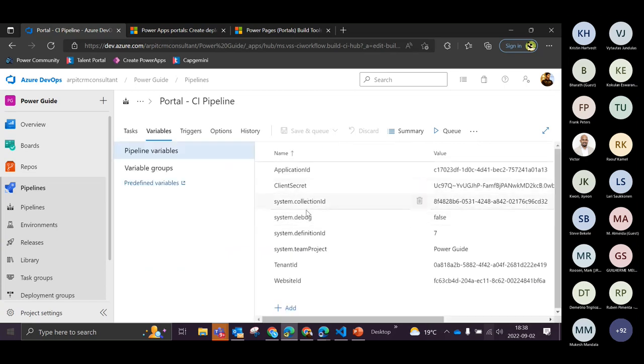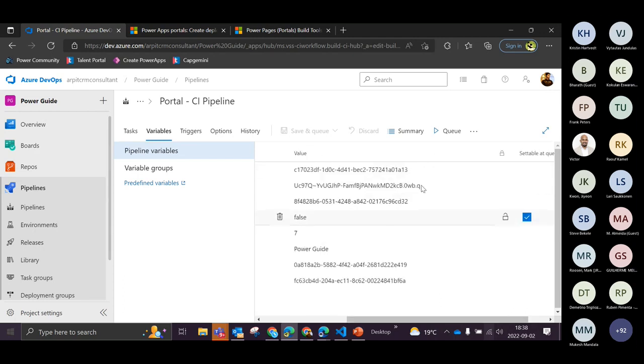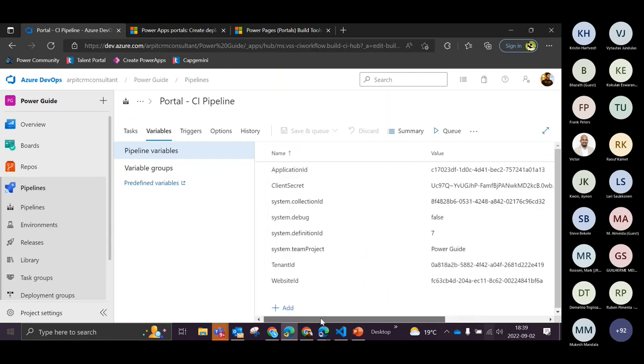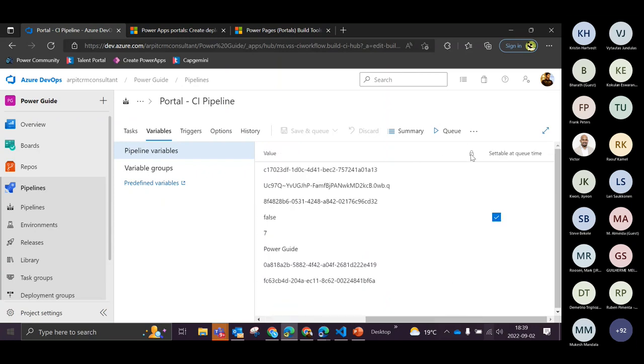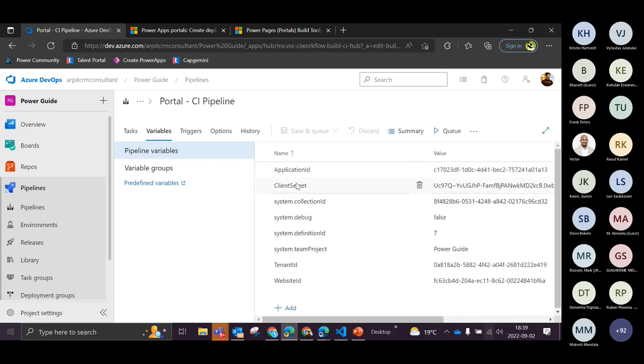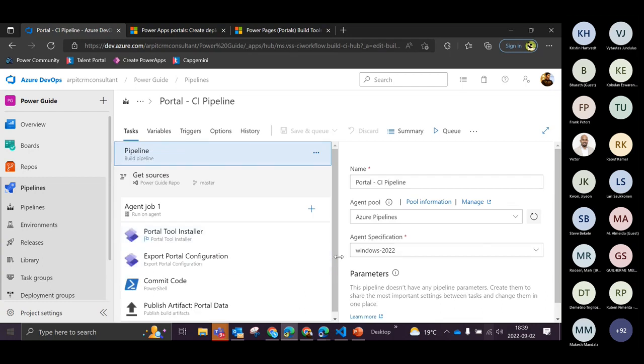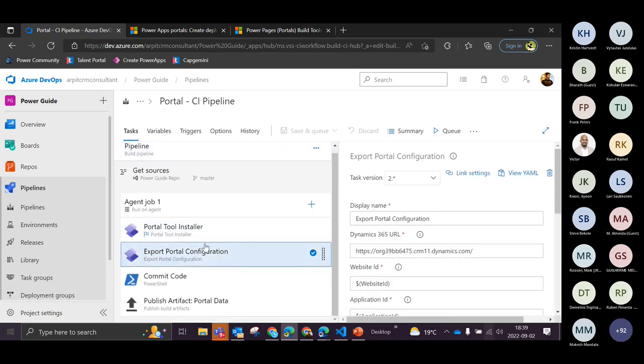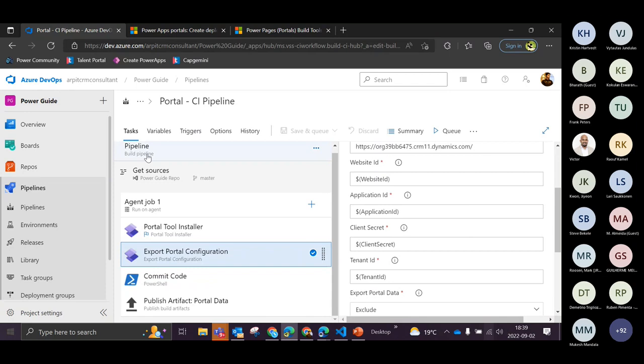Since I've already configured the application ID, secrets and so on here, I've just exposed them. But the best way to keep this information confidential is to turn on this lock icon. If you turn on this lock icon, no user can access this application ID, client secrets, and so on.